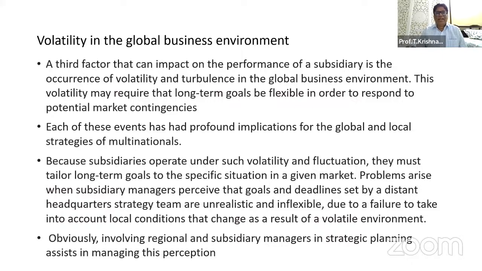Because subsidiaries operate under such volatility and fluctuations, they must tailor long-term goals to the specific situation in a given market. Problems arise when subsidiary managers perceive that goals and deadlines set by a distant headquarters strategy team are unrealistic and inflexible, due to a failure to take into account local conditions that change as a result of the volatile environment. Obviously, involving regional and subsidiary managers in strategic planning assists in managing this perception.